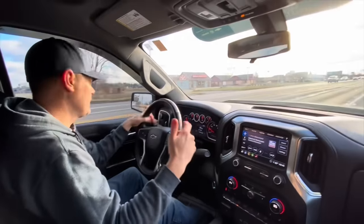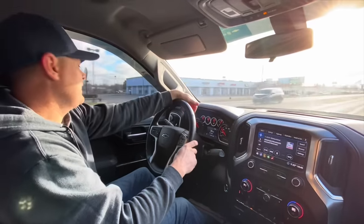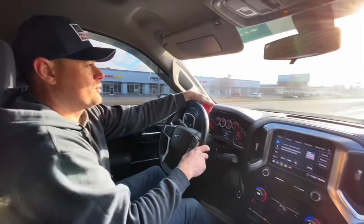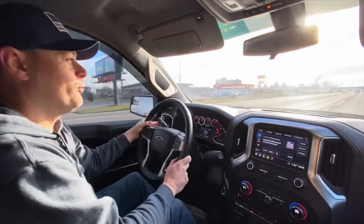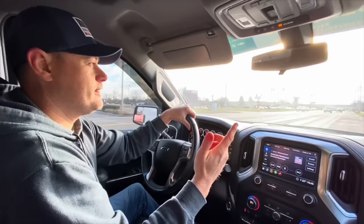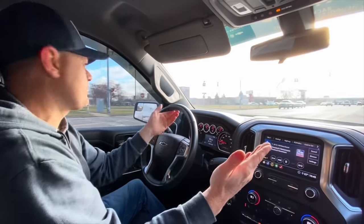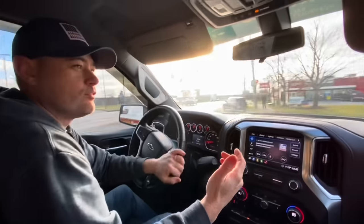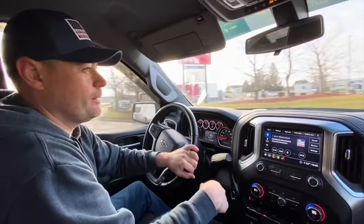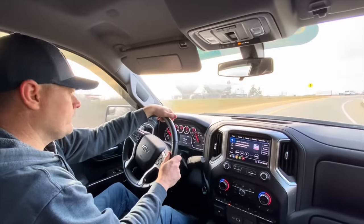You still get the horsepower, you still get the torque, you can haul a trailer — but the thing that sucks is you still have to put DEF in the tank and worry about all the emissions stuff on these trucks. I mean really, what is the point of owning one of these trucks? I'd say if you just have a small camper or a trailer under 5,500 pounds that should be pretty doable. But if you start pushing 12,000-plus pounds on the back of your truck, you'd have to get a bigger Duramax.